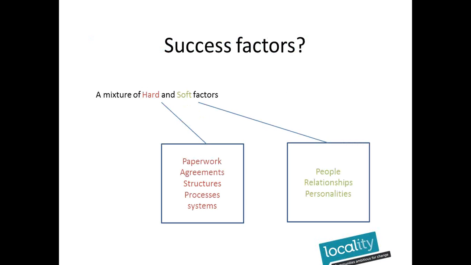We're thinking about the success factors when it comes to consortium working. These really are a mixture of hard and soft factors. People often just try and do one of these and not the other. Just remember that it is really about getting both of these right. You can have as many agreements and paperwork and structures and processes in place as you like, but if the trust isn't there, if the personal relationships and chemistry aren't there, then you will struggle. Equally, if you're just doing it all on trust, you may have problems later down the line when people move on, or when some of that trust starts to be challenged by difficult working relationships or circumstances. So a real mixture of the two there, and important to make sure you get both of those right.